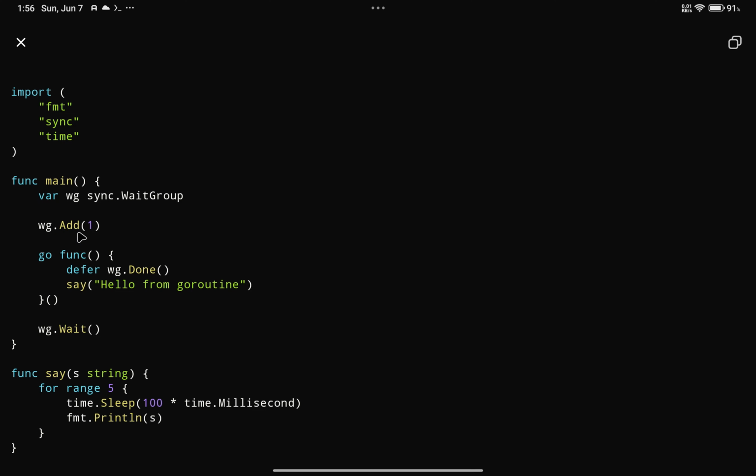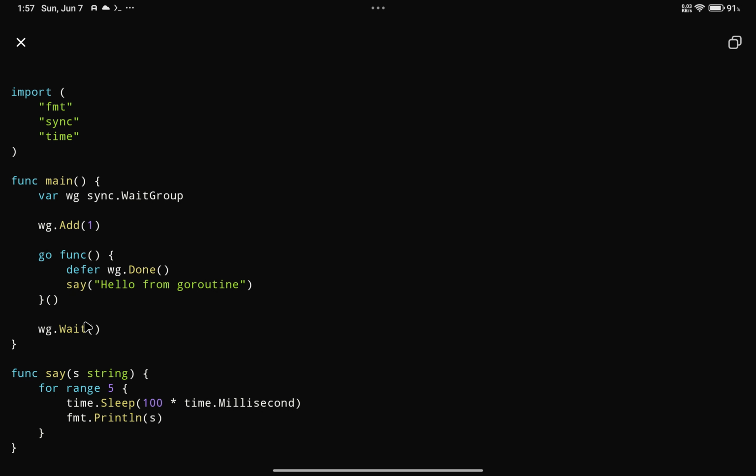It's like a counter. When you add 1, it increases the counter, and when you call Done, it decreases the counter. The Wait method waits until the counter is 0. Also notice the defer, it runs after the block.